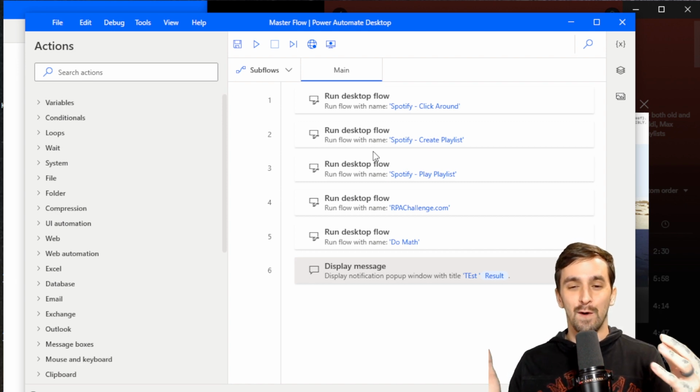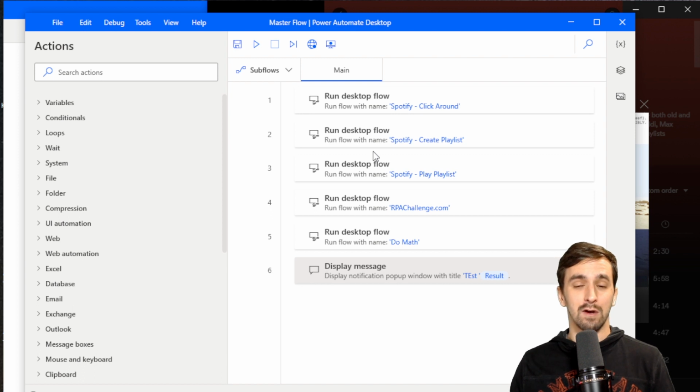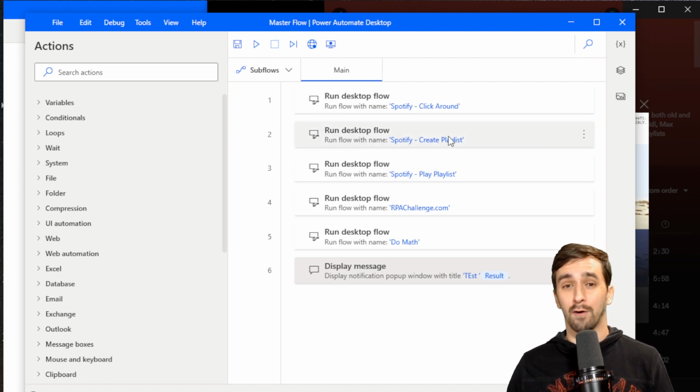This is so amazing. And this change right here is probably going to cause me to use Power Automate Desktop a lot more. And I think I might start making more videos because it's going to be a lot easier for me to make individual pieces of functionality that kind of work together to perform some greater project goal.